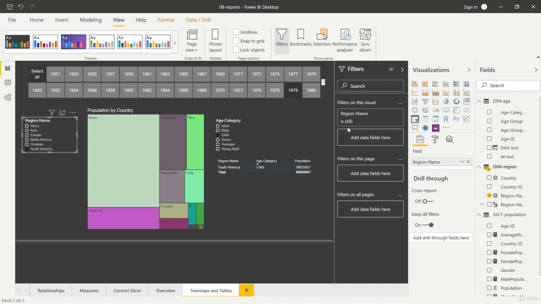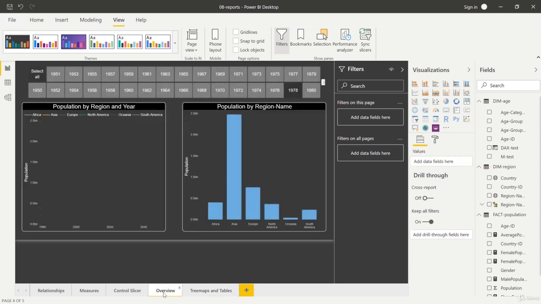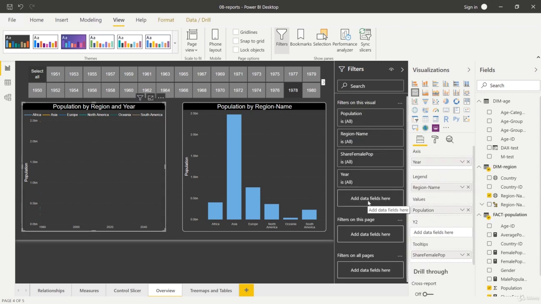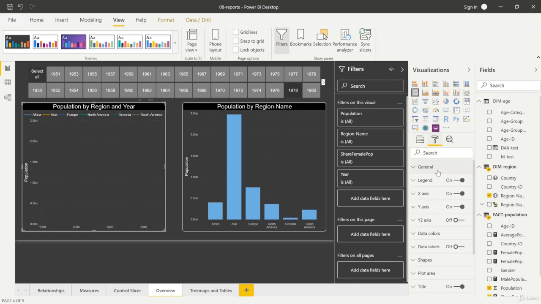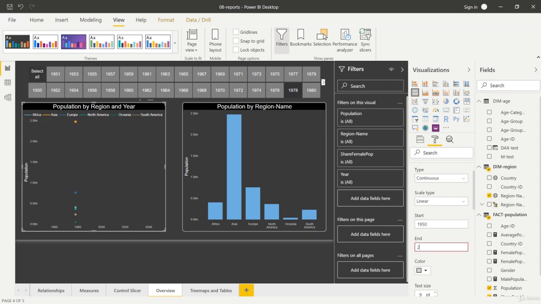Let's maybe get started with the report level filter, because if you remember back our overview page here and our line chart, so this one, you remember that we specified the years for the x-axis. This wasn't a filter, it's just the way our x-axis is displayed. Let's first undo this. So let's go to the x-axis option here, and let's now say the start should be at 1950 and it should end in 2100, right? First thing, now we have the entire date range back.